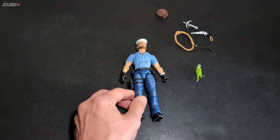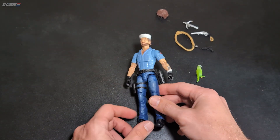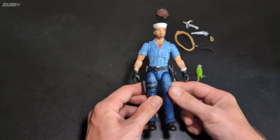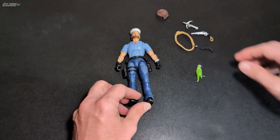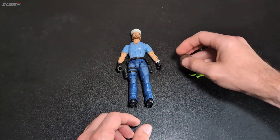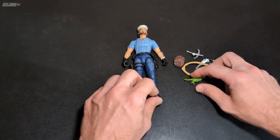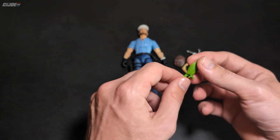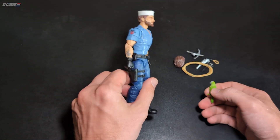Later iterations in Navy SEAL attire — they had a really good one in the 25th anniversary line, I really liked that. But the only reason I got this figure is because I'm kind of chasing the line; I have most of the figures. If I didn't, I would have never bought him. To me he's just a worthless character, but just for transparency — he was kind of funny in the cartoons because he's so stupid.